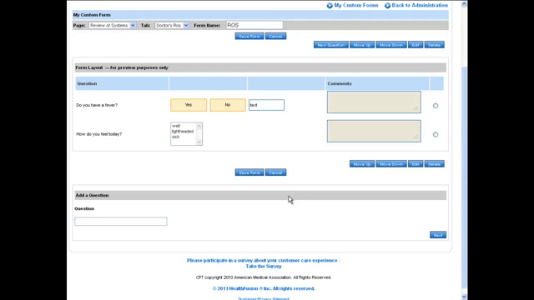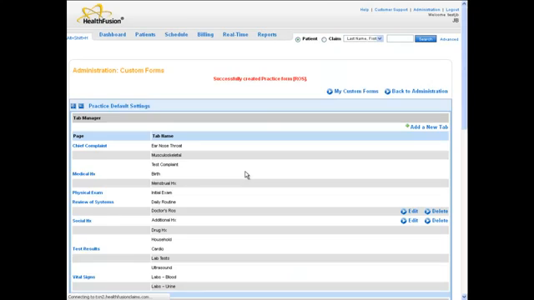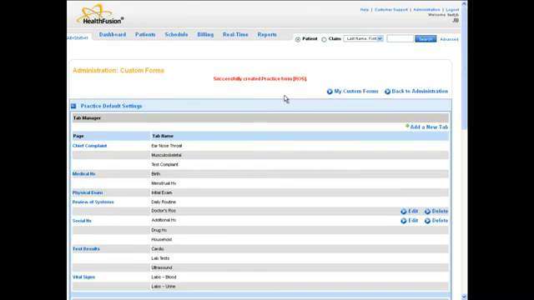If another question is required, again, repeat the same steps by coming down to the question box, typing in your question, and going through the answer process again. To save the form that you've done, simply click on Save Form, and then navigate back into the EHR setup to see the form that you created. Navigate back to the EHR dashboard to see the form that you've created.